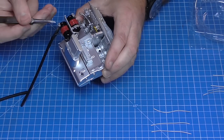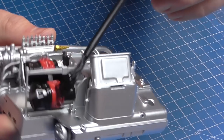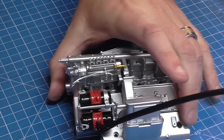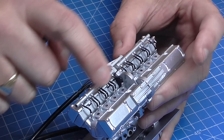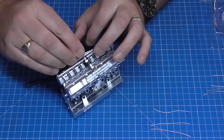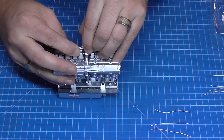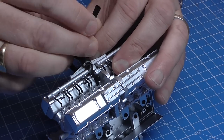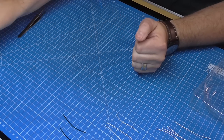This is where tweezers are definitely going to be your friend. And this is where the level of detail comes into its own. As you can see, they're all on like that. And do exactly the same with the ones on top with the longer ones here. And now we want to put these on each side of these pipes that we have that are just going underneath here. So if I get these in place, you have the longer one just going on this left side here. And then this other one, the shorter one, going on this side here. So that's now looking like that. Okay, I can put that to one side.